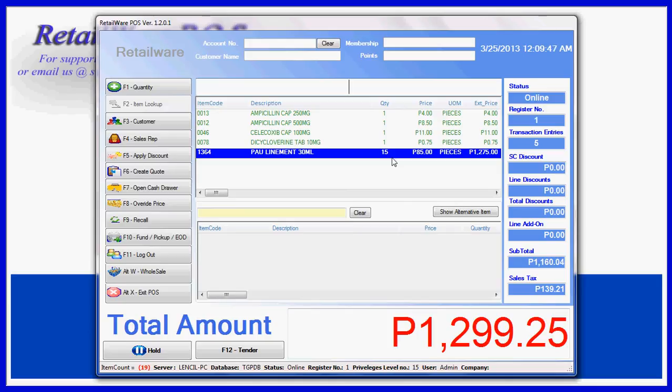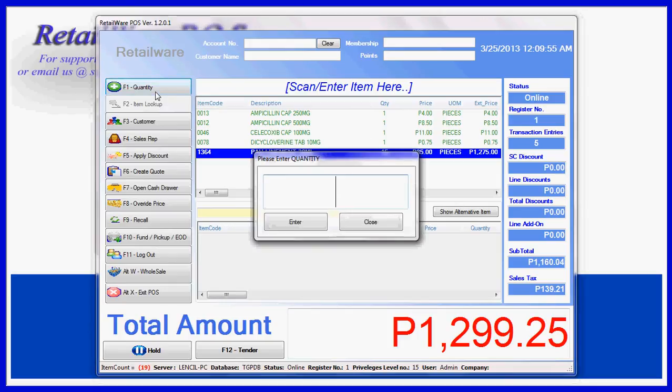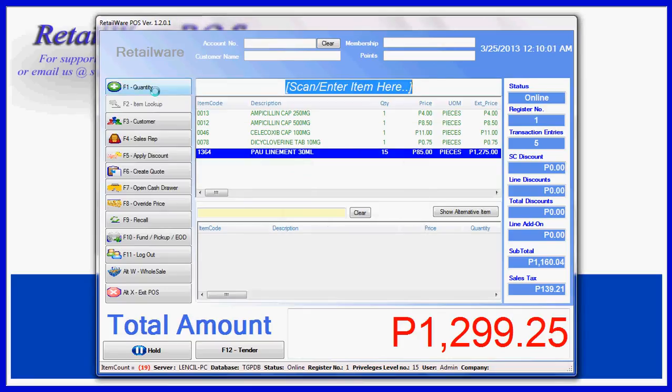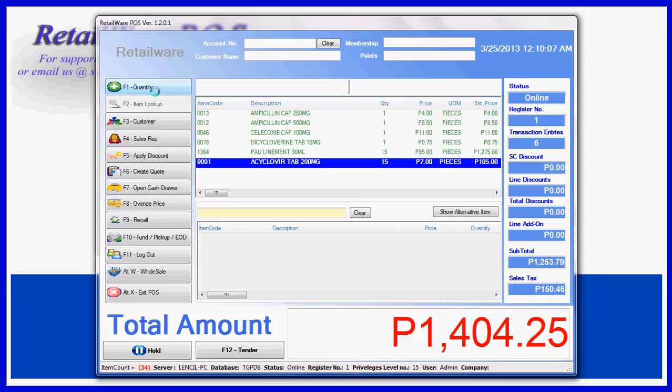For example, a liver tab is also 15 pieces. So again, let's click F1 and then input the desired quantity, which is 15, enter, and then the item code. The item code of a liver tab is 0001, and then enter. And there it is. POW liniment and a liver tab are already 15 pieces.